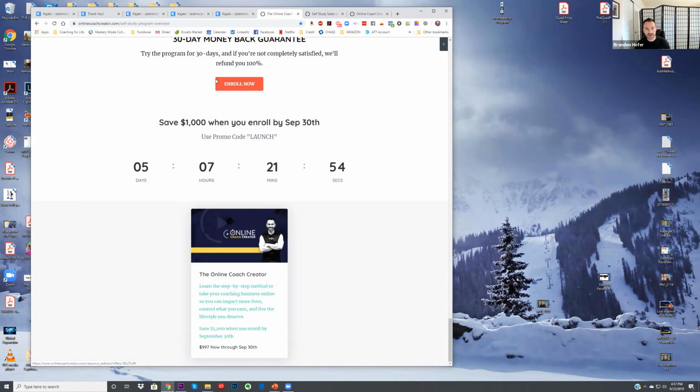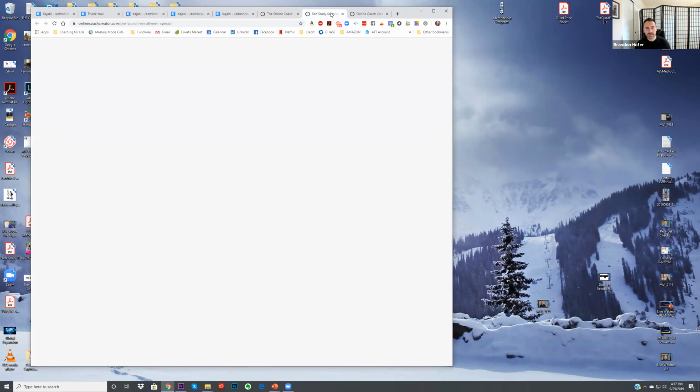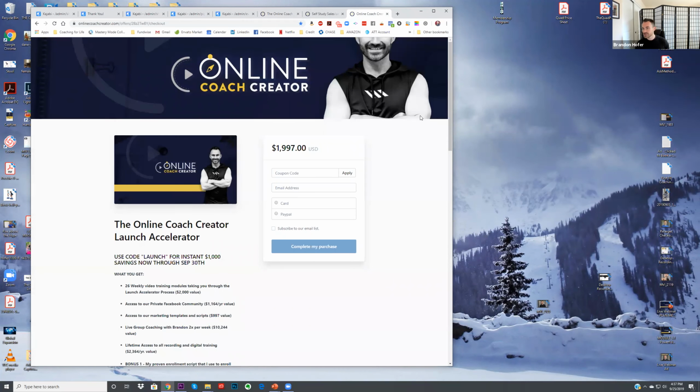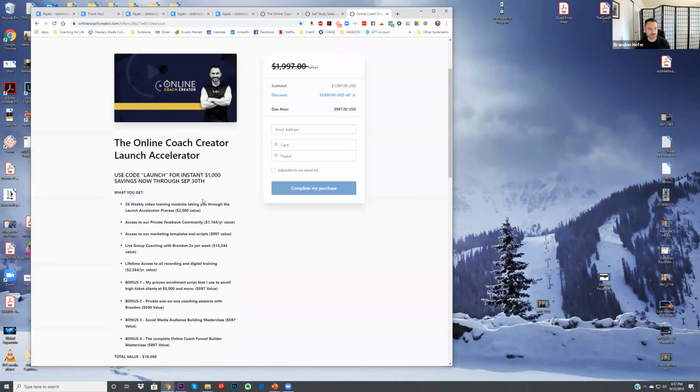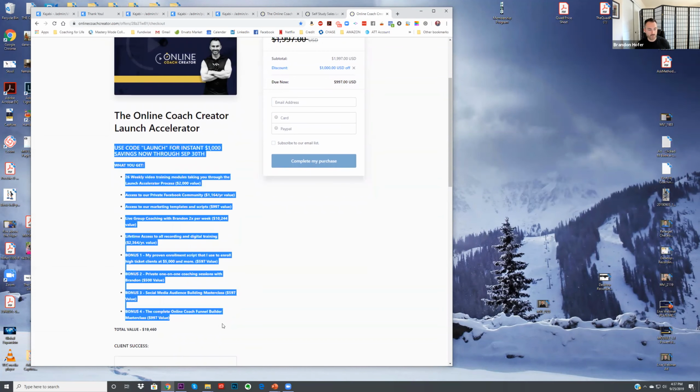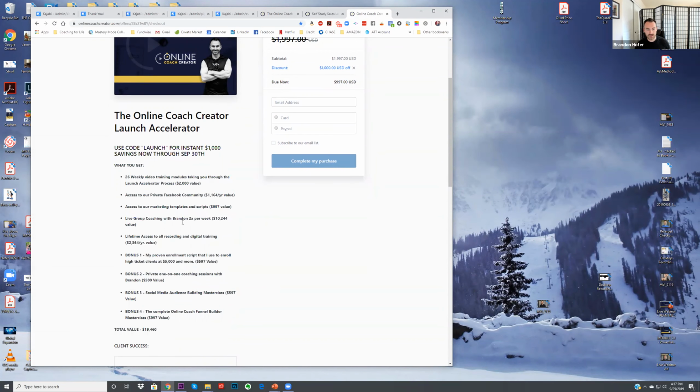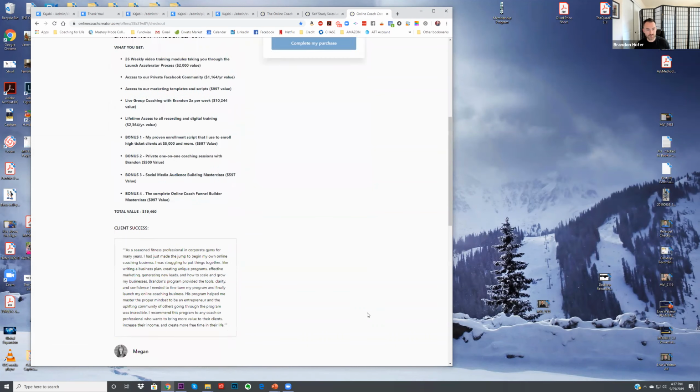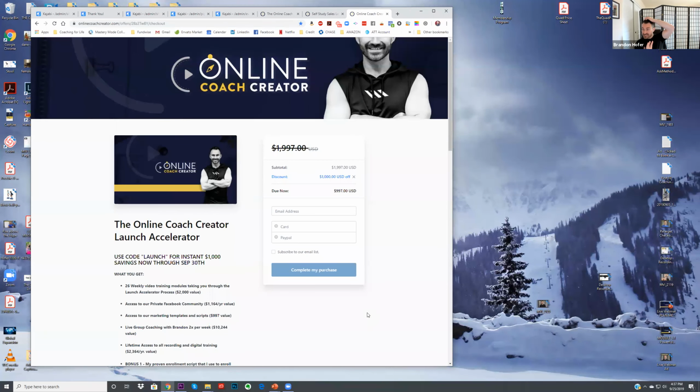If they click on any of the buttons or here, it redirects them to the checkout page, also built inside of Kajabi, and they can just type in their promo code here. Simple as that. Enter their info, complete the purchase, and one more time, they get the full rundown of what's inside the program.